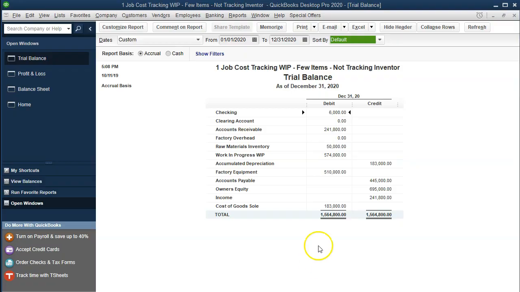And here is our ending trial balance, in the form of debits and credits. In this format, the credits are on the right, the debits on the left. Basically, what we want to see is the accounts that are going up and down. We've removed the subtotals. We have both the balance sheet accounts, which end at the equity section, and the income statement accounts on the trial balance.